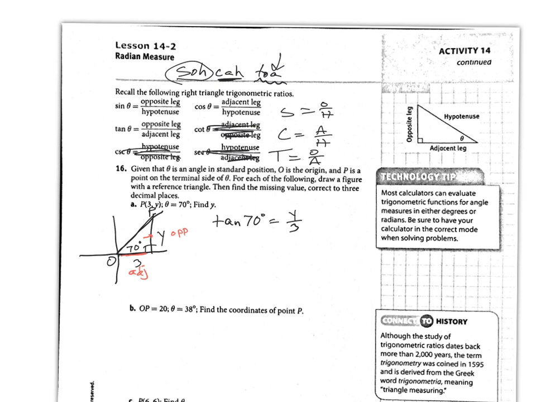Now, of course, in your calculator, you'll have to go to mode. Make sure you're in degrees, because if you're not in degrees, you'll get a different answer. This is like cross multiplying. So we know that y is equal to 3 times the tangent of 70. Do not separate the tangent from the 70. They go together. Put that in your calculator. Make sure you're doing this right. You should get, we go to 3 decimal places according to the directions, 8.242.